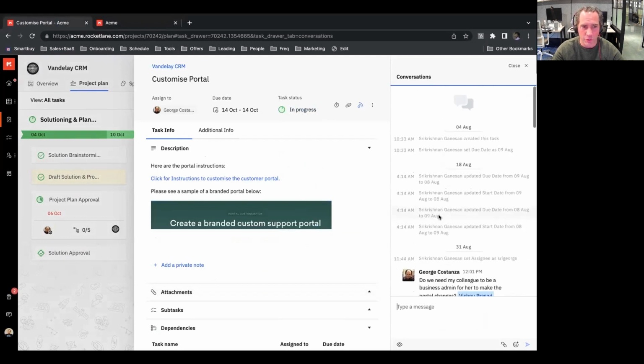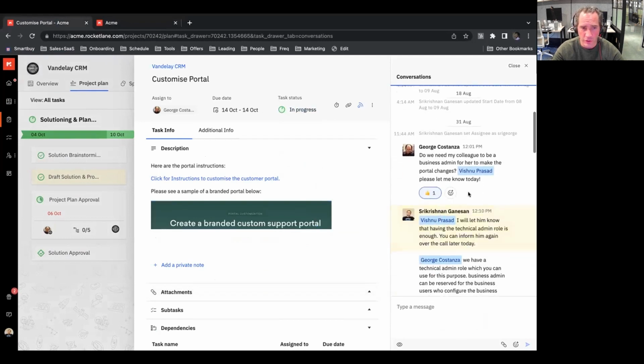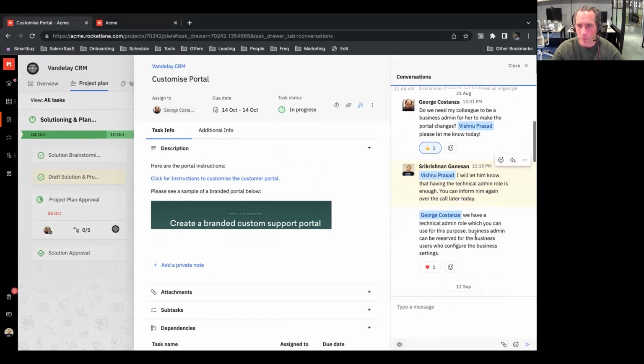So on the task, you can have conversations internally that might be in yellow or with the customer, letting them know where you're at or what you need from them or clarification that might be needed. And just like all your favorite messaging applications, we've got all the features you've come to expect: reactions, emojis, at mentioning people, routing it to a teammate. It really allows you to centralize communication in one spot and not make your customer go different ways.